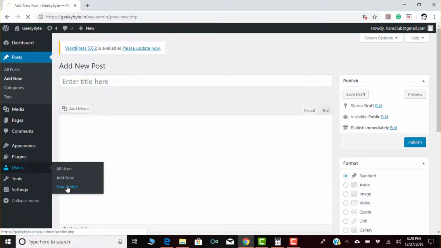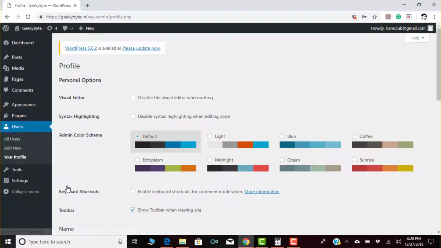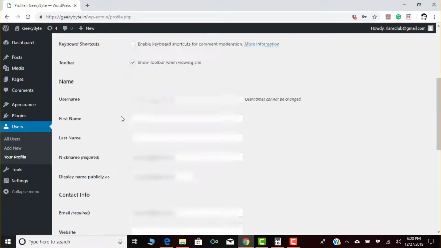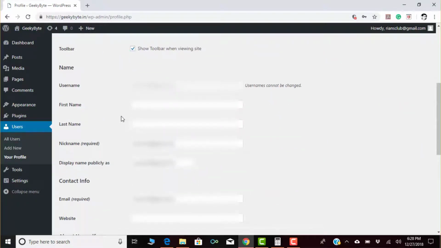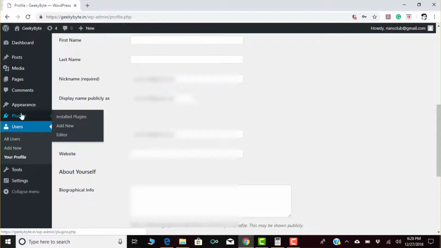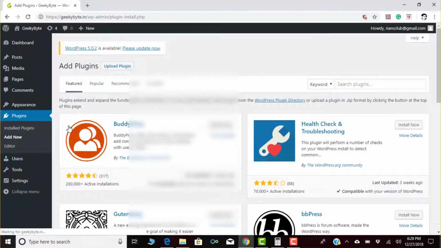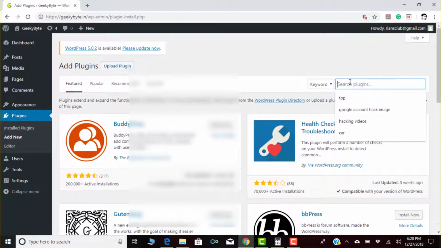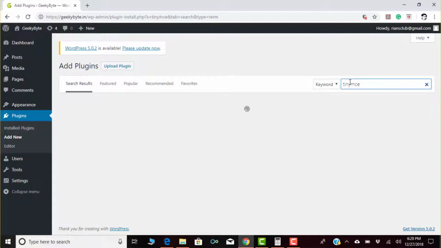So there are a couple of solutions. You can try all the solutions. First of all, you can go to user profile and uncheck that option for the visual editor. The next would be installing a plugin, which is TinyMCE Advanced.